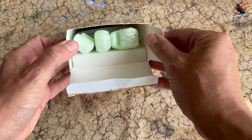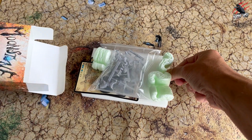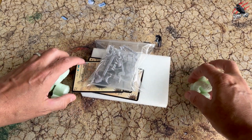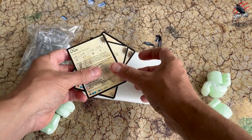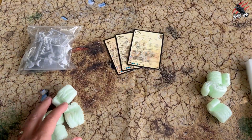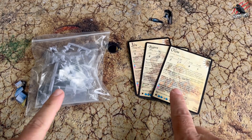So here you can see we've got the big chunky foam with some other little pieces in there to protect it. Sometimes you'll get 2 pieces of foam and it all depends on how big the miniatures are. But with this one you're going to see the miniatures are quite large. There's a few components to put together. And then we got the 3 character cards as well. So let's get that foam out of the way. And now we can see everything that we get.